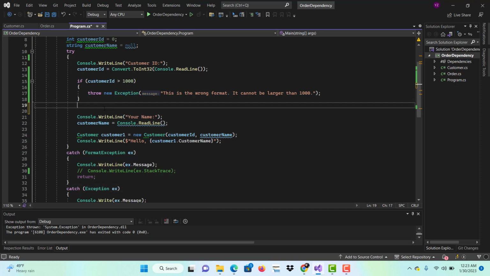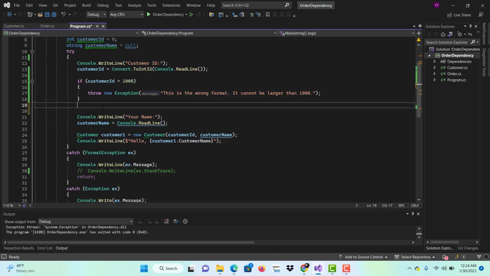For example, here I want to have a statement to check the number of digits of the customer ID is 5 digits, and if it's not 5 digits, it will throw an exception called number range.